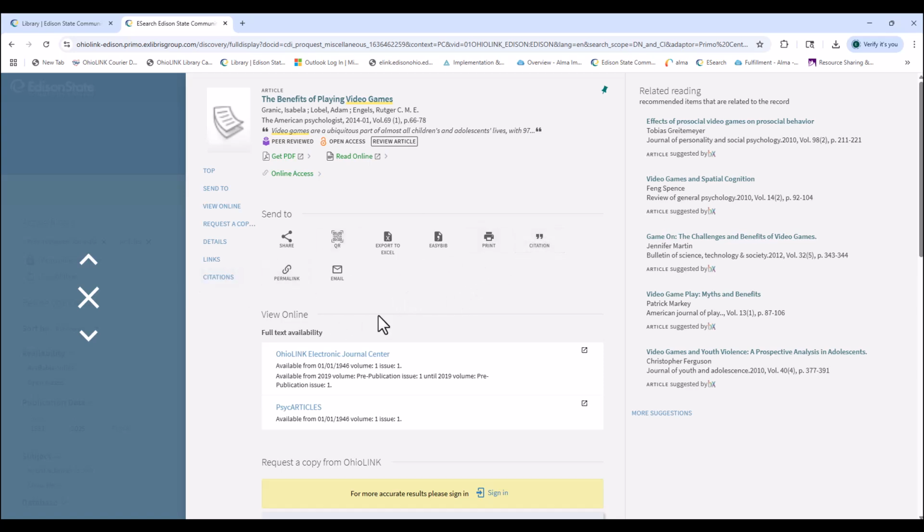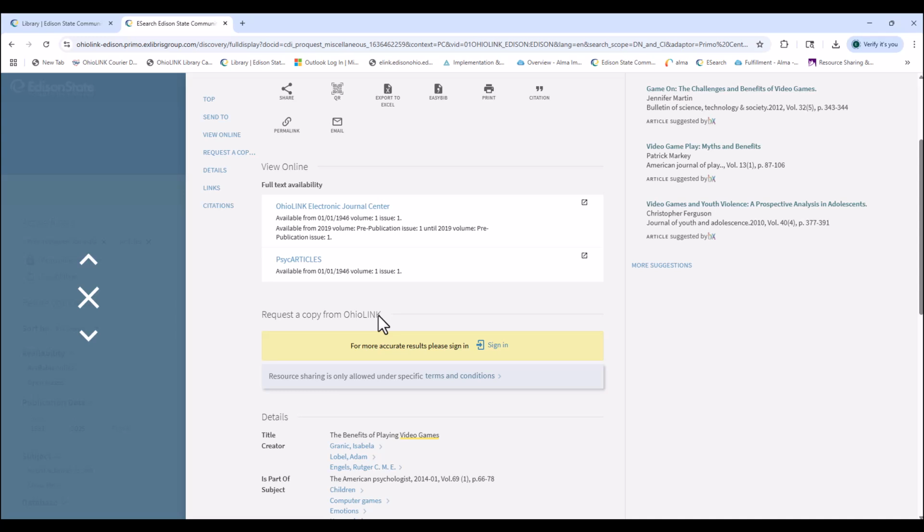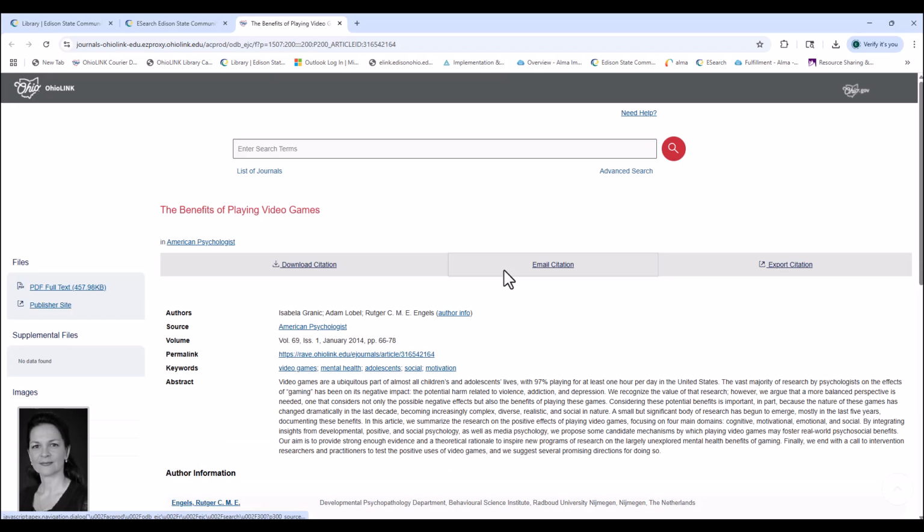Another way to get the full text of the article is to select the Ohio Link Electronic Journal Center. Selecting that, it may or may not have me log in. It seems because I've already logged into my computer that it doesn't need me to log in. So it may ask you for your Edison State email address and Edison State password for your email address.